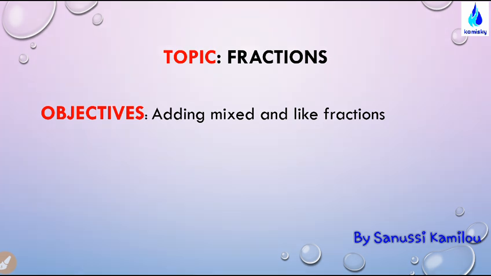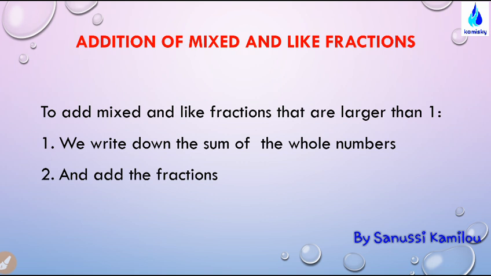So let's look at the steps we'll be following today in doing our activities. Addition of mixed and like fractions. To add mixed and like fractions that are larger than 1, we write down the sum of the whole numbers and add the fractions. It looks very simple, is it not so? When we are done with our activities, you will see that it is very easy. So I want you to take your paper or your book, your pencil, your pen, whatever you want to use to do this work, so that we all do it together. Let's continue.